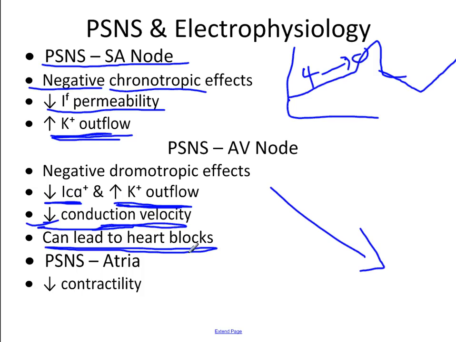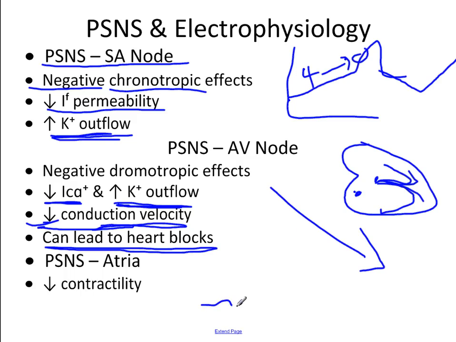A heart block essentially is, so let's kind of draw our heart. That's a terrible drawing, but let's just say here's our SA node, and then here's our AV node, and then the rest of the system, the bundles and all that. You should always think of the AV node as a gateway between the atrium and the ventricle. So you can probably figure out what a block is: when the AV node is blocking that action potential from getting into the ventricles. There's a couple of different types of blocks that can occur: first degree, second degree, Wenckebach, and so on. There's a handful of them out there, and those are very noticeable on an EKG. So let's talk about that for a sec.